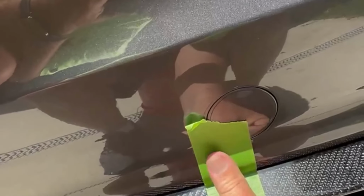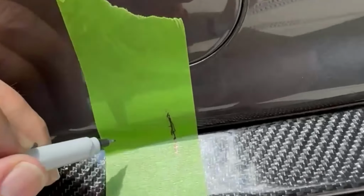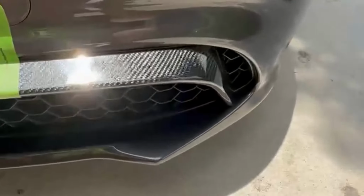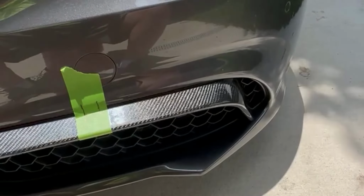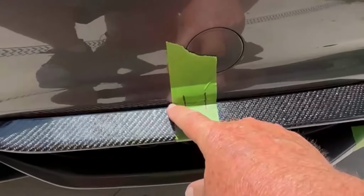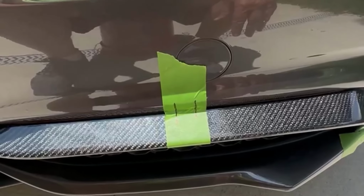Once we have it in place, we'll throw 2 marks on here, because I'm left-handed. Get those marked up, and then over here in the corner we'll put some tape like we did before to mark where the bottom foot will rest, right on the bottom ledge right there. Once you have this marked, make sure you have a razor blade so you can cut this tape right here, and then you can have alignments on each side when you go in with the proper fit.